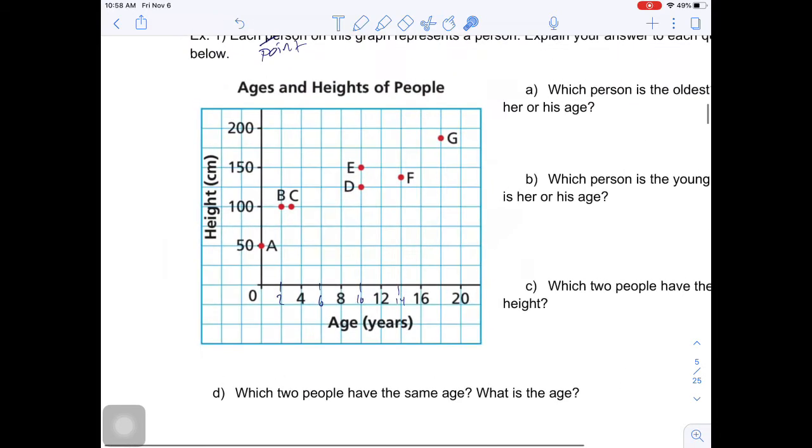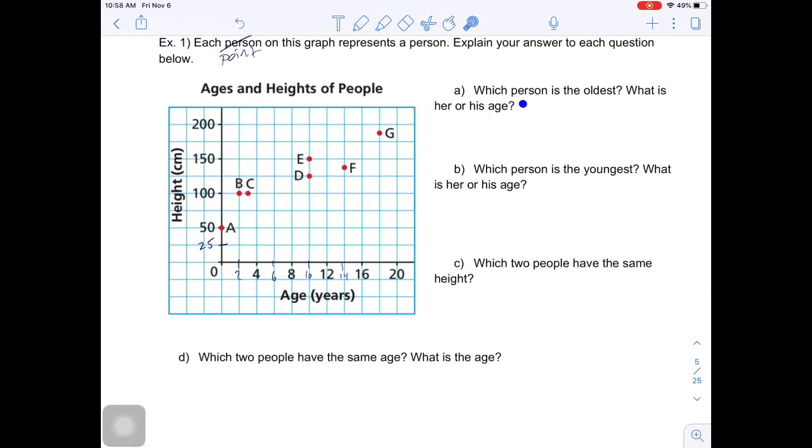So you always want to check and kind of analyze your graph before you even start asking questions. Okay. Here we're going up by 50s. So this must be 25 here. This would be half of 25, so 12.5, so on and so forth. So we might have to do a bit of estimating, but that's okay.